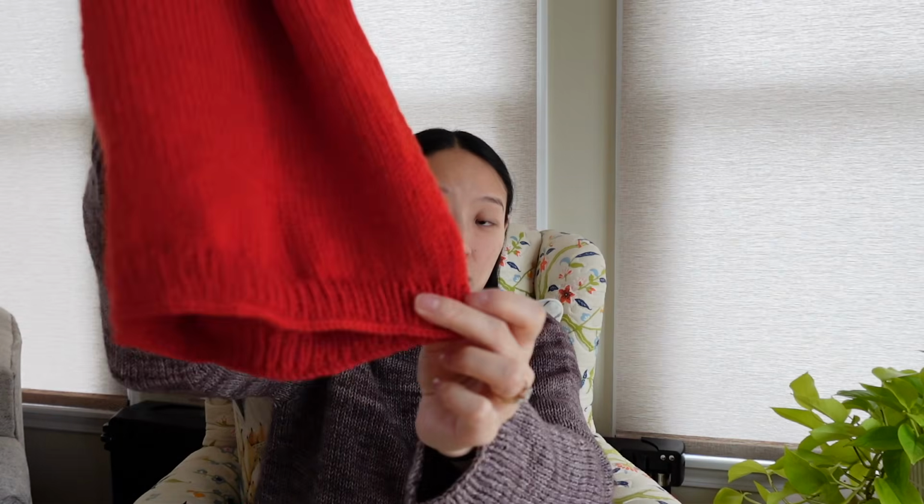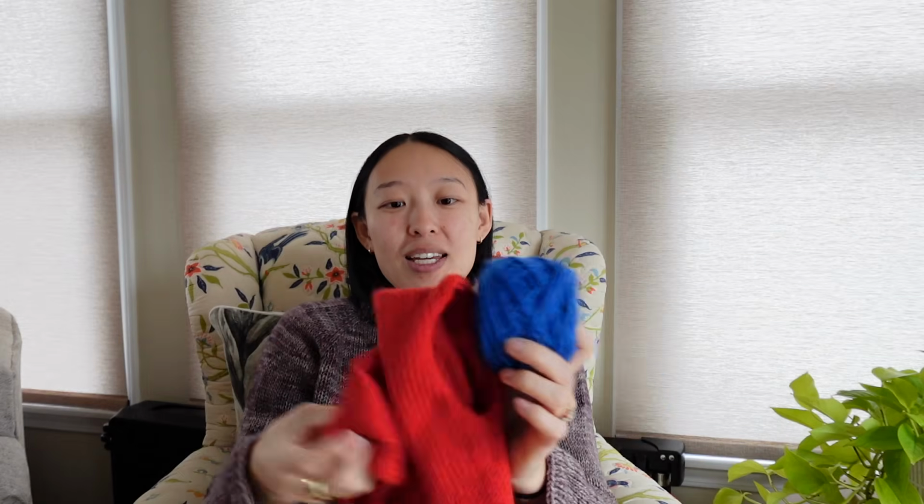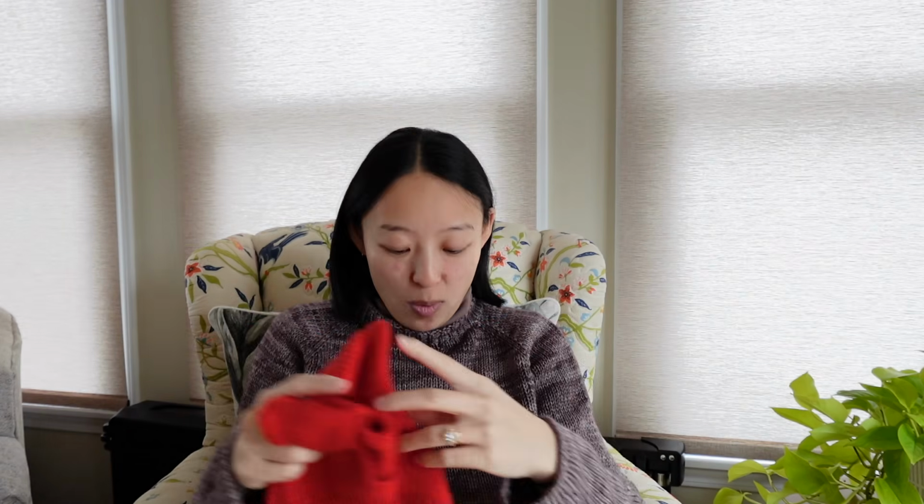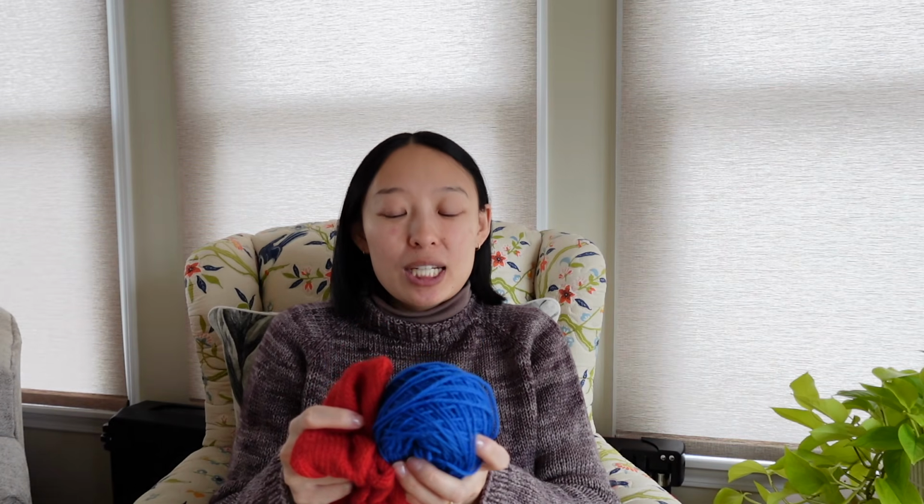And then maybe I'll even do the ribbing on the sleeves in the red, because I definitely have enough of the red yarn to do the neck finishing and the sleeve finishing, and obviously the body is already finished in rib, so I think that would look kind of nice. But the bulk of the sleeve will be blue, and it'll just be kind of a red-blue color block, which I think is kind of nice. I originally envisioned this to be just a bright red basic sweater that he could wear for Chinese New Year and Christmas. It's just a nice red sweater. Obviously the blue will just give that a different look.